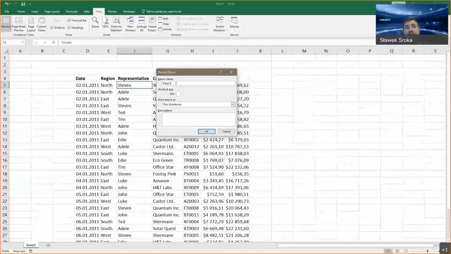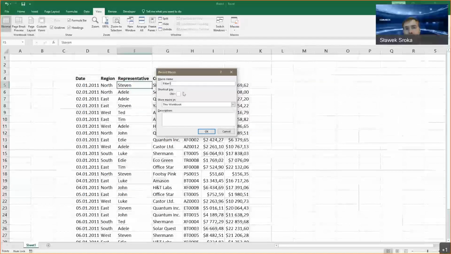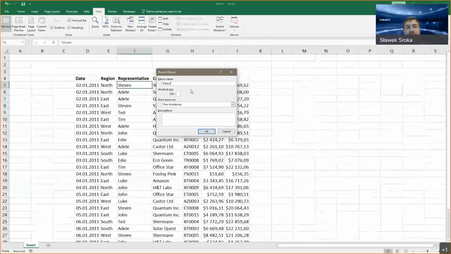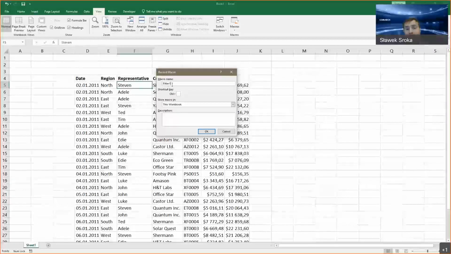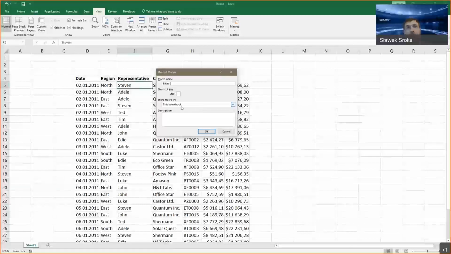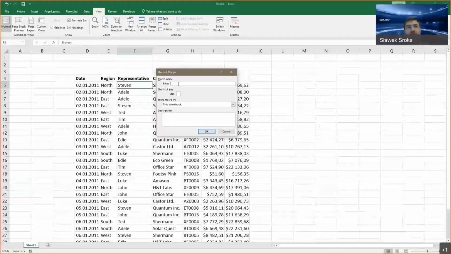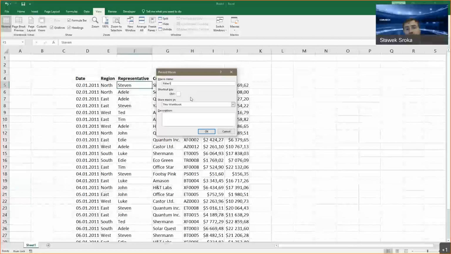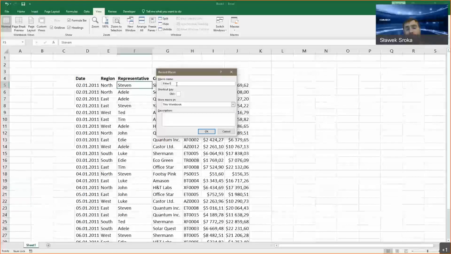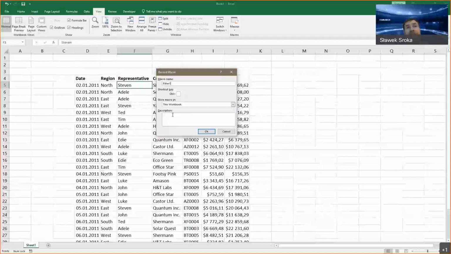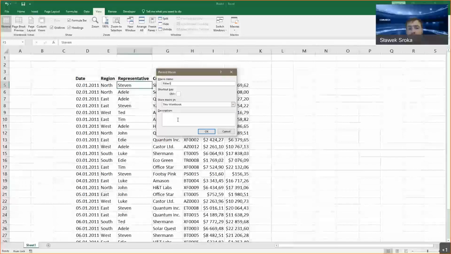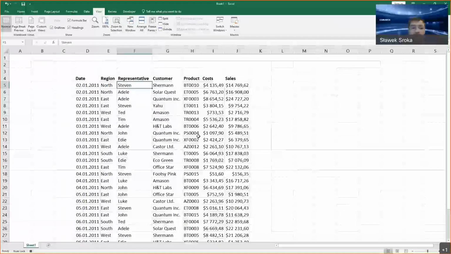What is important here is that it's not allowed to use some special characters. Space is one of them, so you can't have spaces in between the parts of the name. And you can't use dots, hash characters, and other special characters, because, of course, if you've got some characters that are not allowed, we will be informed. But if you set all this, at that moment it's only the name, and this workbook as the macro location. When you click OK, Excel starts recording.